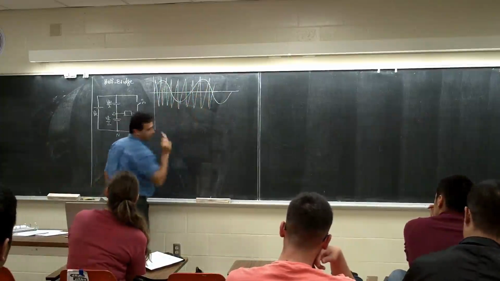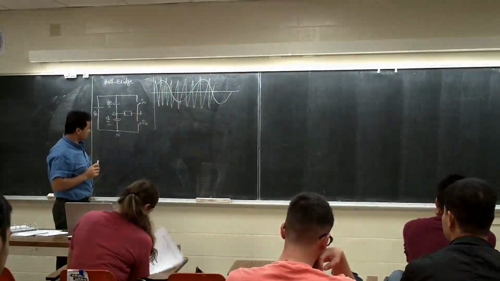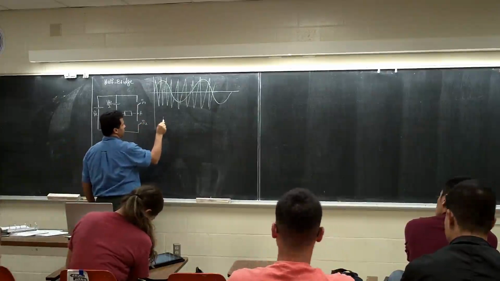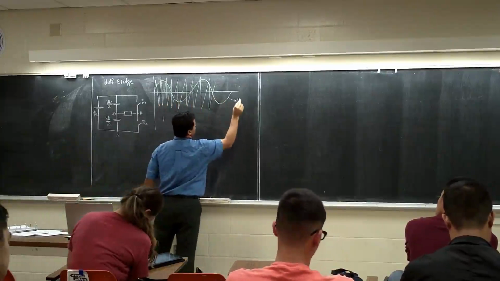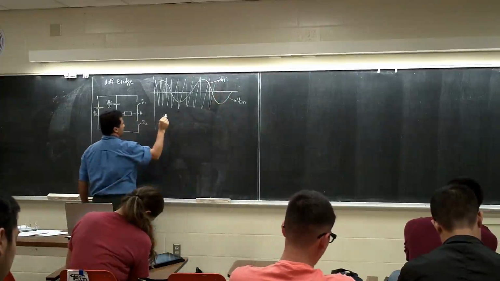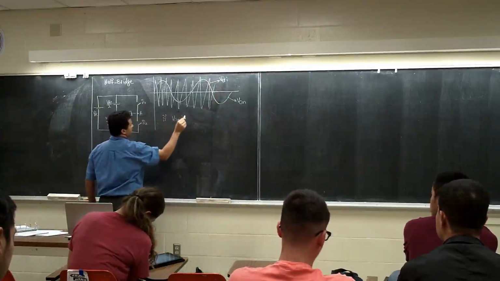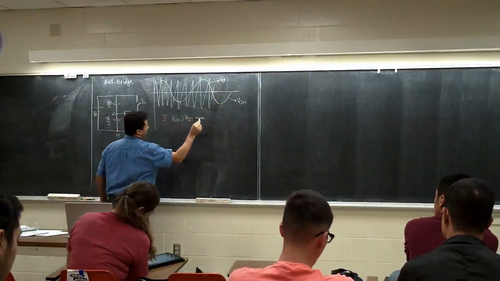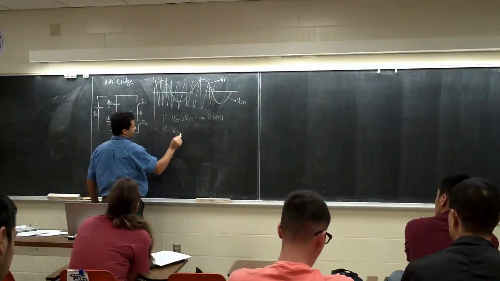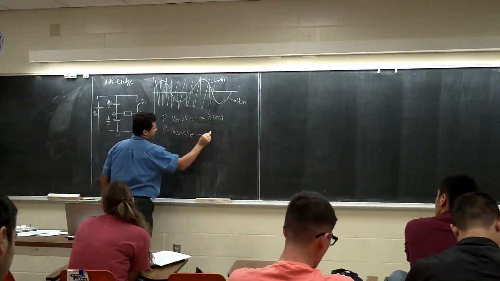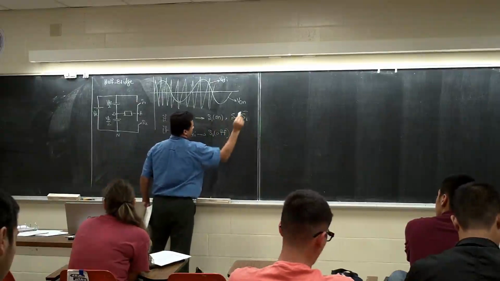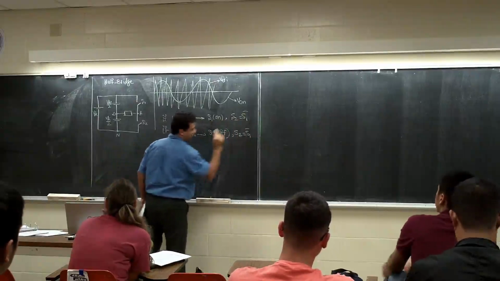We define the MA, MF, all those things, right? For VAO, if this is V control, this one is V con and this one is VTRI. We said if V con is more than VTRI, S1 is on, and if V con is less than VTRI, S1 is off, and we know S2 is S1 not. Right? This is what we have.